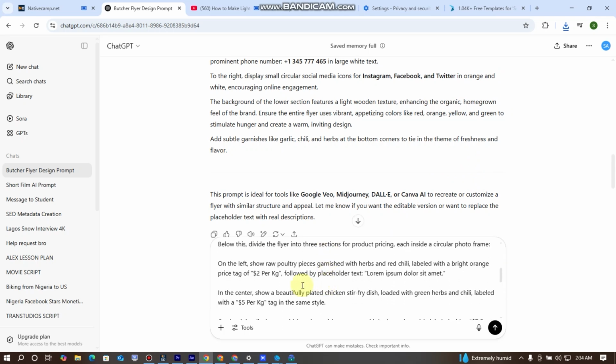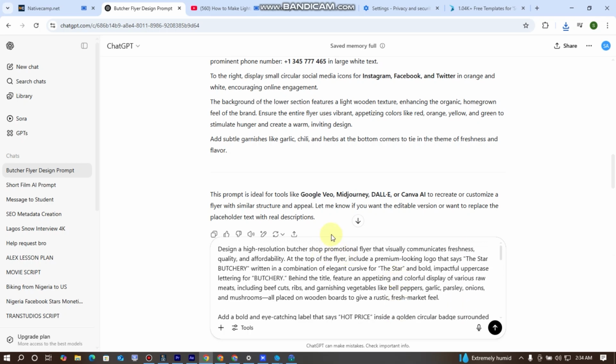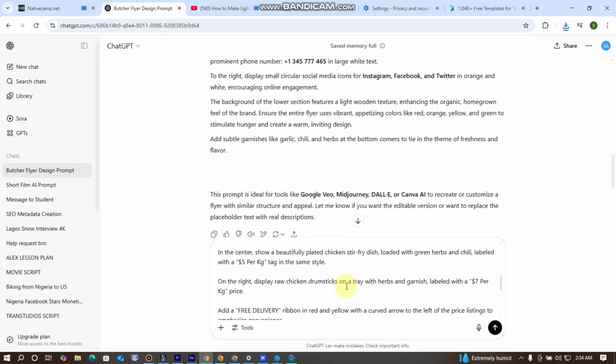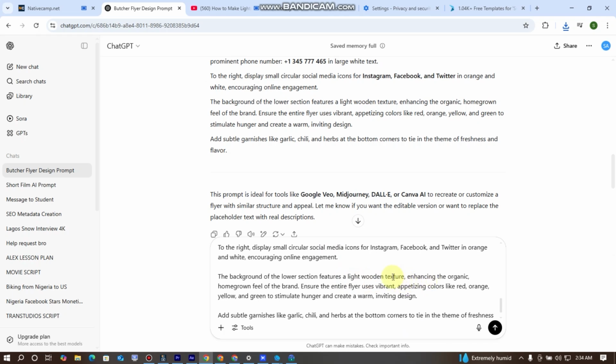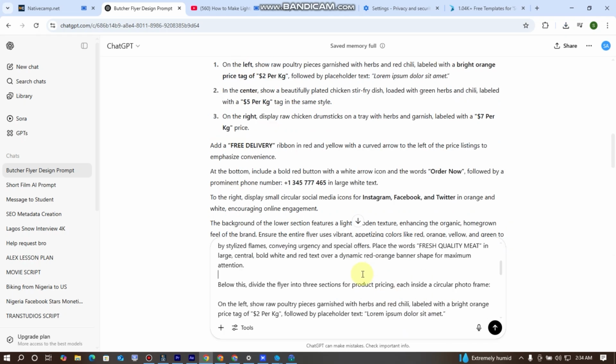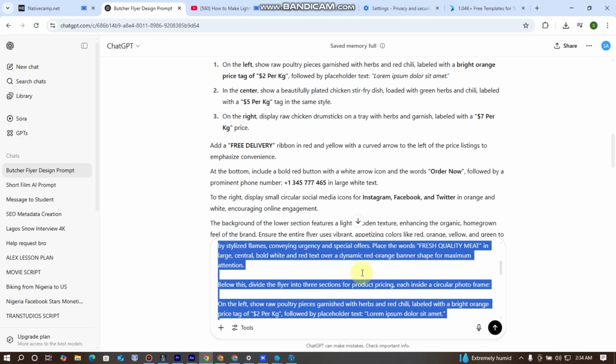Let's say in terms of the price, you can change the price to Naira. You say 2,000 Naira, this 5,000 Naira. After changing the price, you just hit enter, and the moment you enter, that's how it is done. As you can see, guys, it's very, very simple.